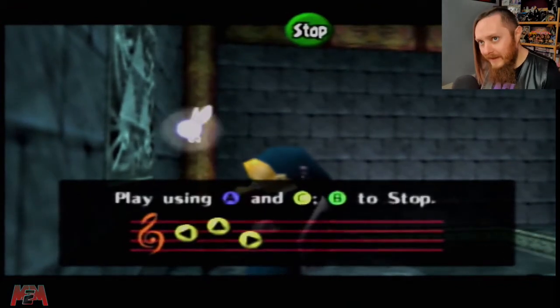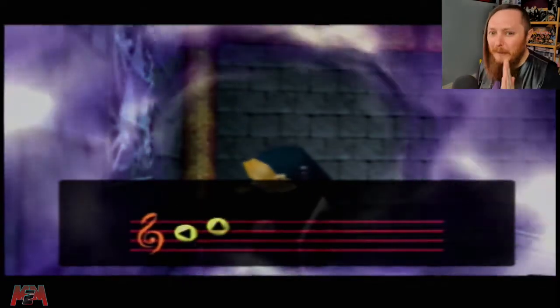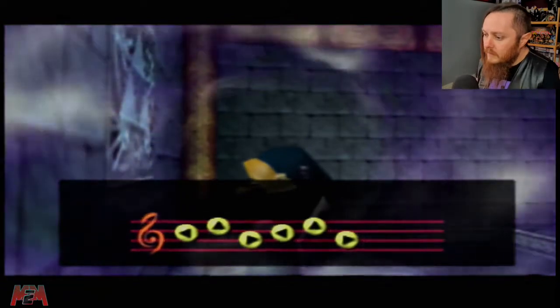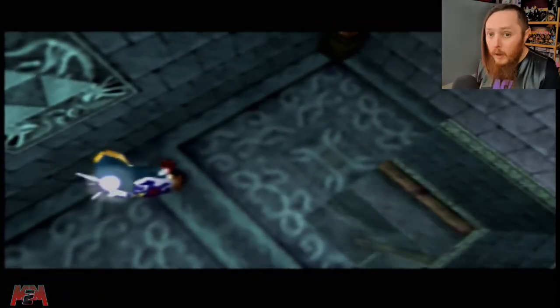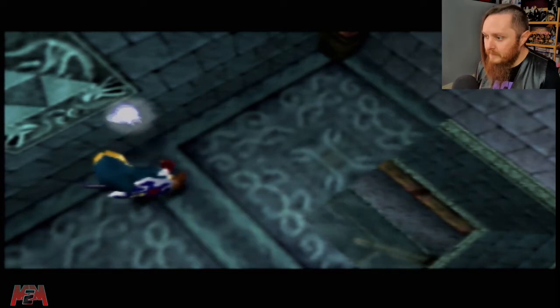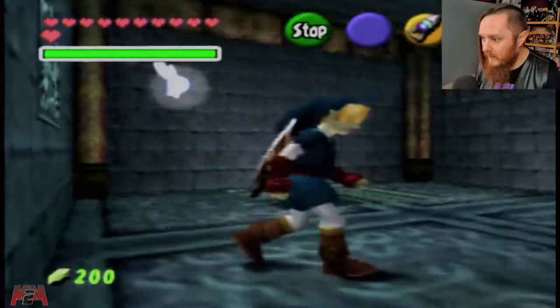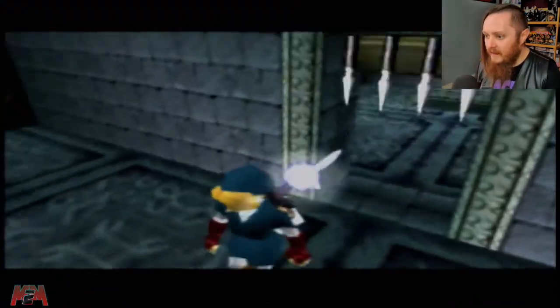Right, now I'll do it properly. I don't know why that's so important to me. Do, do, do, do, do. And that lowers the water level. It just means everything on the base level is now accessible. Which is the idea.